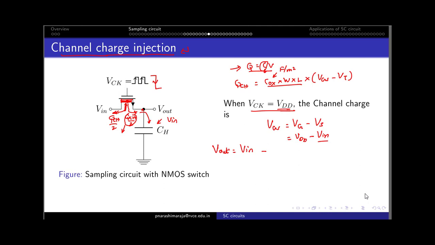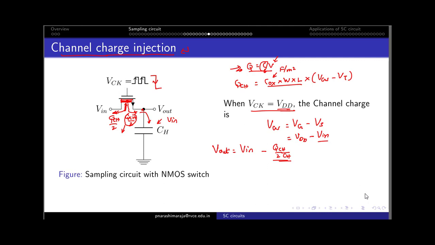So now I know what the charges are, and I know onto which capacitor these charges are moving. The only thing is I need to know Q_CH by 2, the charge that is flowing towards the capacitor CH, divided by the value of CH. This is the change in the potential that happens to occur on our Vout, or the output voltage. Vout gets disturbed by this amount of voltage.